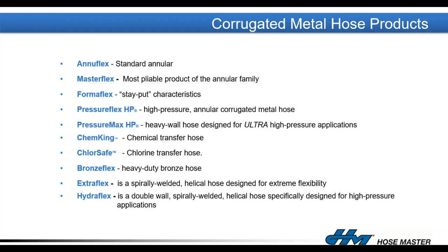For corrosive applications, we make our Anuflex hose in a Hastelloy C-276 alloy — we call this our Chem King hose — for general chemical transfer, sour gas, sour crude, chlorine-containing chemicals, and sulfur-containing chemicals. We sell Chem King to an oil refinery that was having corrosion problems with 300 series stainless steel hoses handling sour crude until they switched. For chlorine loading and unloading, we take Chem King and make it into a Chlorisate assembly with special safety features, external armor guard, and smooth transition welds.